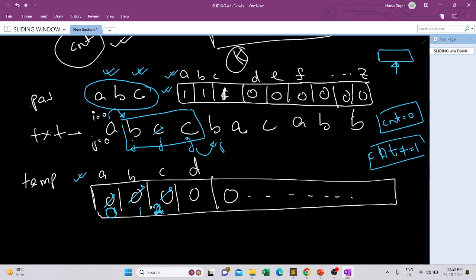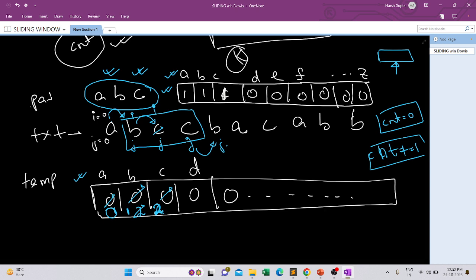Once you move on to the next index, you will note down the contribution of B. So the count of B becomes 2. And you know that window size exceeds the value of K. So you need to move your I. But before moving your I, you need to remove the contribution. So the ith index was contributing for B. So you will just decrement your B. Now once you decrement your B, you will shift your I. And once you shift your I, now you will check these two vectors because the window size is exactly equal to K. Once you compare these two vectors, you will not get them equal and you will not increment your count.